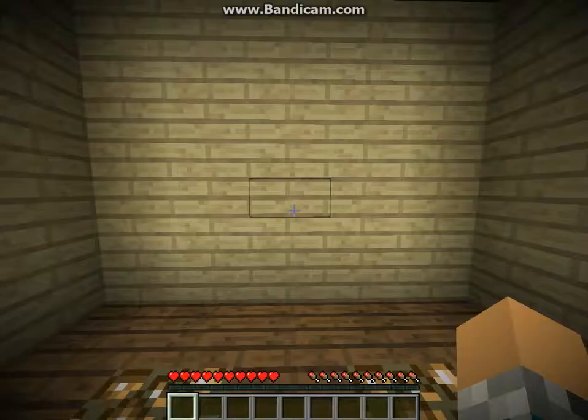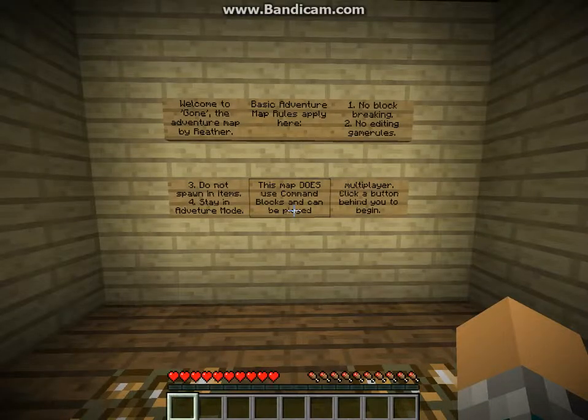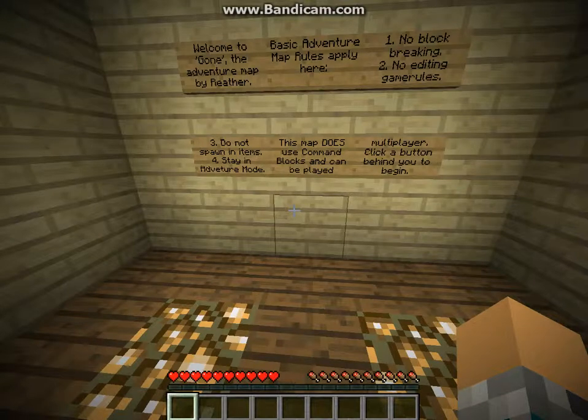Okay, first map. Welcome to Gone, the map, an adventure map by Reether. Basic rules apply here: no block breaking, no editing game rules, do not spawn in items, stay in adventure mode. This map does use command blocks and can be played multiplayer. Anyhow, okay. Click the button behind you to begin.